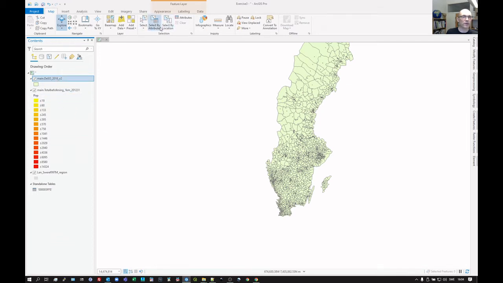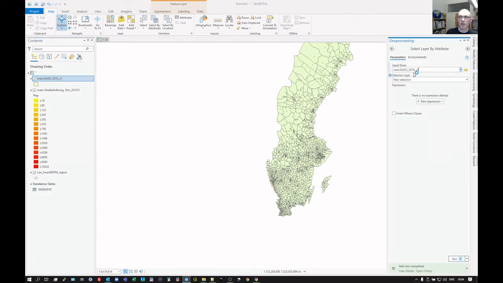So if we click on this, select by attributes up here, we've got this marked. Click on select by attributes. The input rows are going to be from this. Selection, new selection, yes, we're going to find data. Then we can click on here and look at the different types. We can add on to our selection if we want to add more data from somewhere else, or select a subset. There are lots of variants here. At the moment, let's just take new selection.